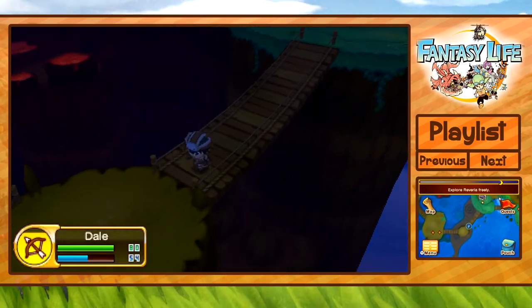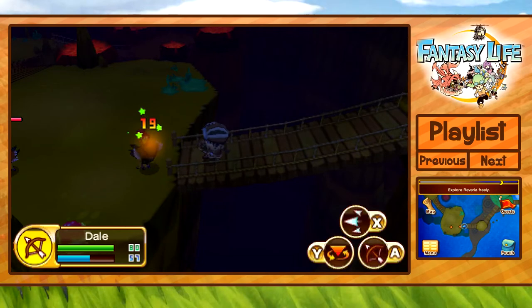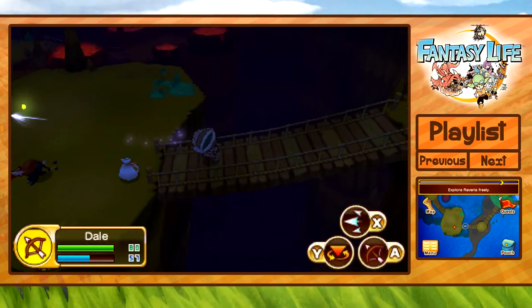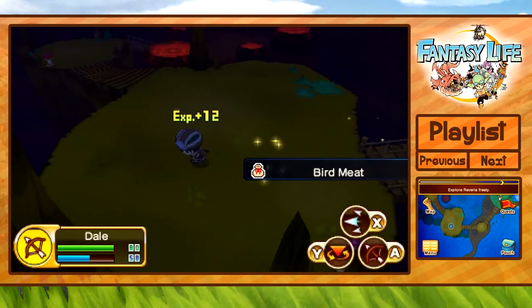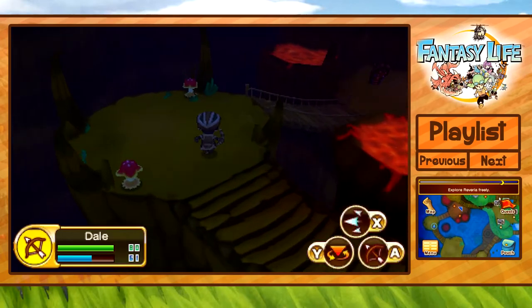Let's go over this way. I don't think we've been this way before. More chickens! It's funny, actually, because we were aiming at the one behind and we killed the one in front. Oh, so hilarious. Okay, there we go. Any more chickens? Oh, hello, this is interesting. What are you?